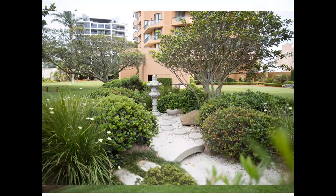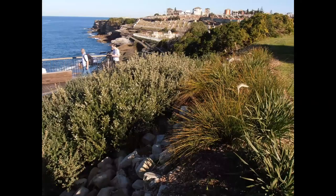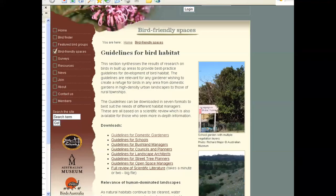This one's on a rooftop, probably needs a bit more mid-story, but it's not bad for a rooftop garden. This is another really nice one. Again, might need a bit more mid-story, but lots of nice diverse natives there. And these two are public places. This is some plantings that we've done in recent years at Waverley, correas and wisteringes. That's very popular with their events now. It took about 18 months to 2 years to grow to a size that they felt comfortable using. Oh, there's a slide missing. Never mind.